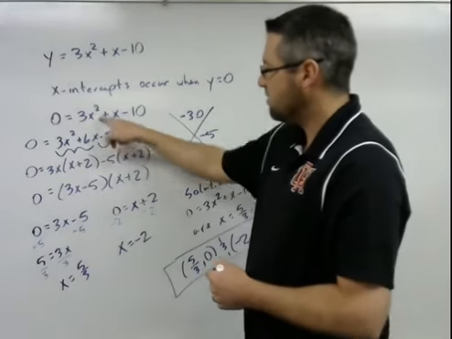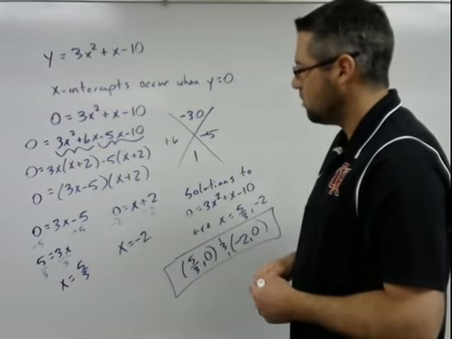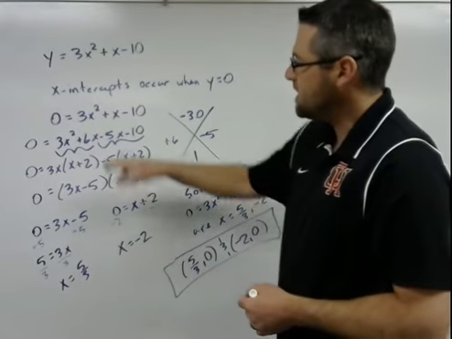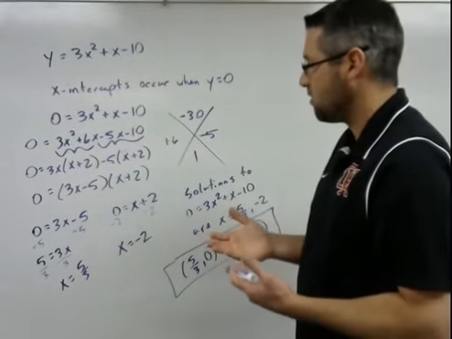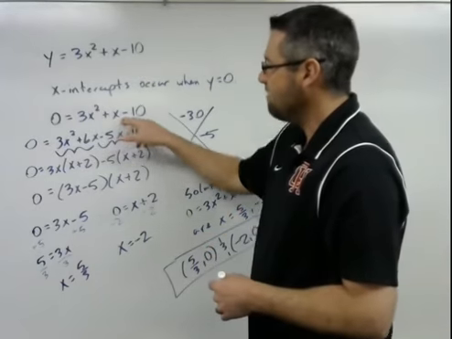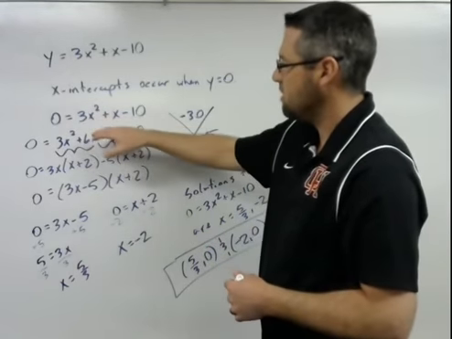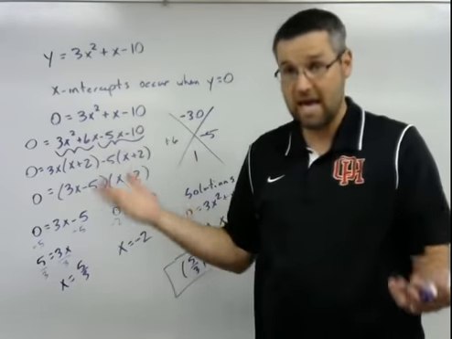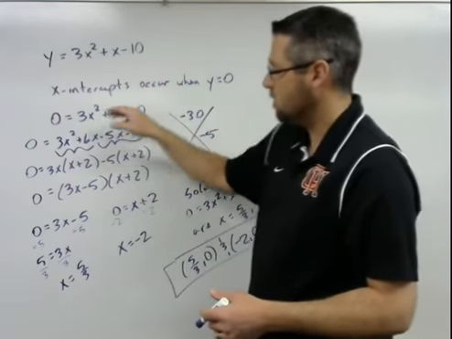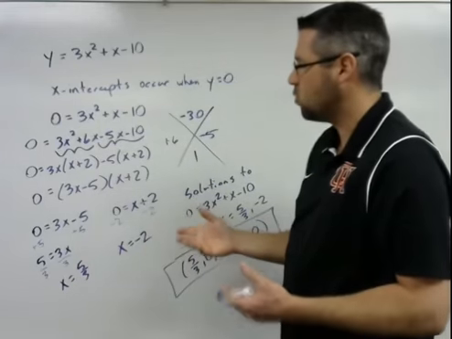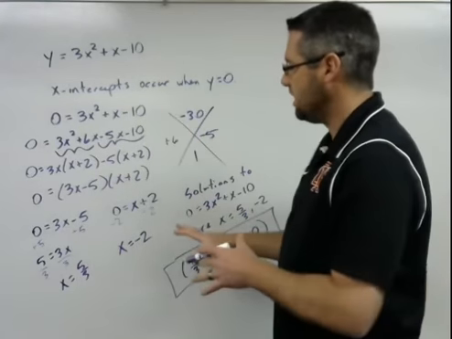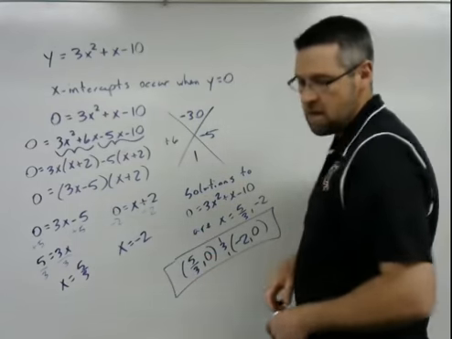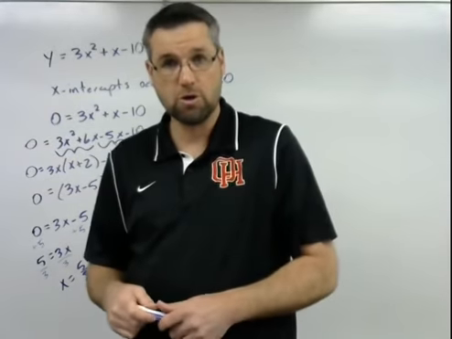If I plug in 5/3 here, well, that's going to be an interesting one. 5/3 squared is 25 over 9. And then multiply it by 3, I get 25 over 3. And then add 5 over 3. So 25 over 3 plus 5 over 3 is 30 over 3. And 30 over 3 is 10. 10 minus 10 is 0. So you can see that both of these solutions work for this equation. But again, I wasn't looking for solutions. I was looking for x-intercepts. All right, this should help you solve number 4 on your Unit 5 test.